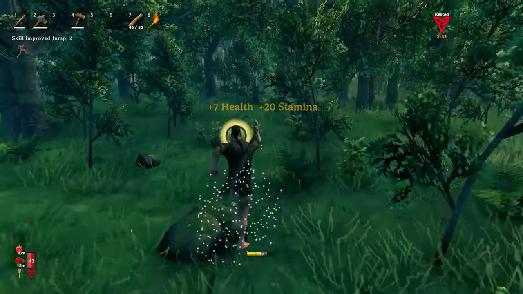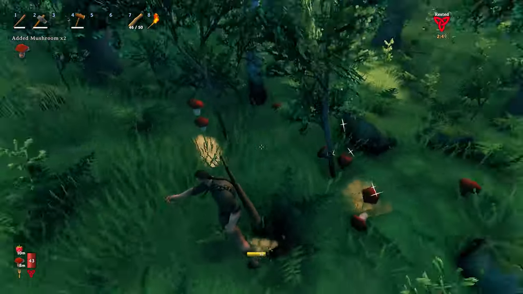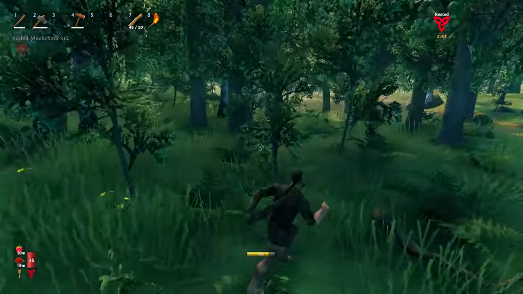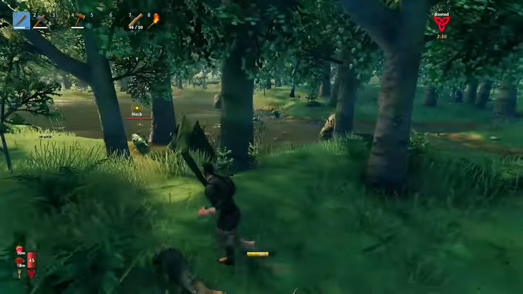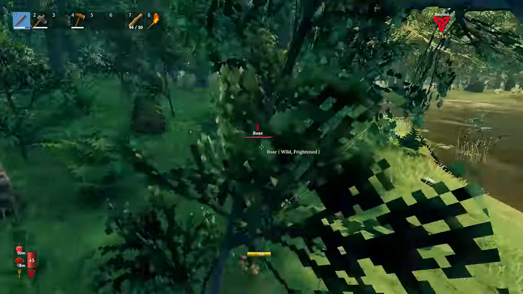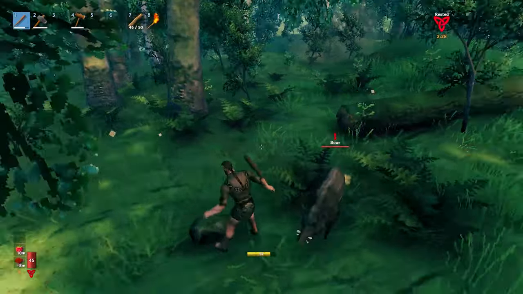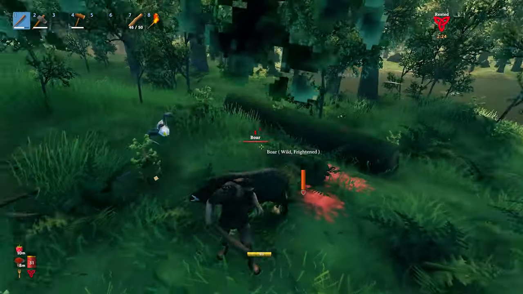Okay, there's some mushrooms. Let me get those first. Now, these are really important early on, as well as that meat that we got from the boar that we just killed. Now, unfortunately, I don't see... Oh, there's another one. Goodness. Okay. We can work with that. No. This is bad. Yeah.